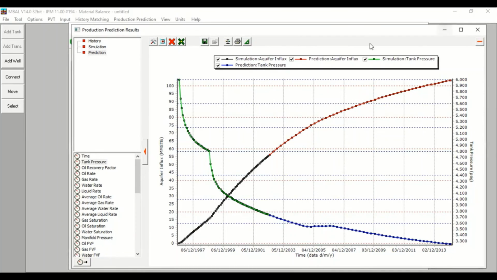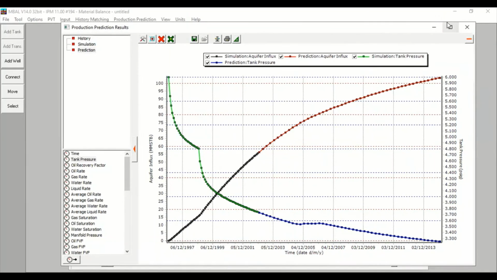All right, so this is the thing that you can do using this case.